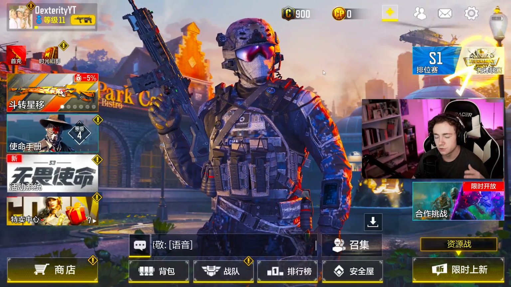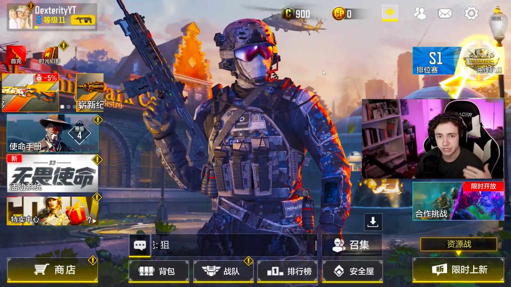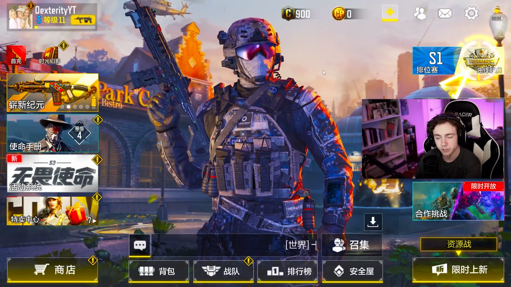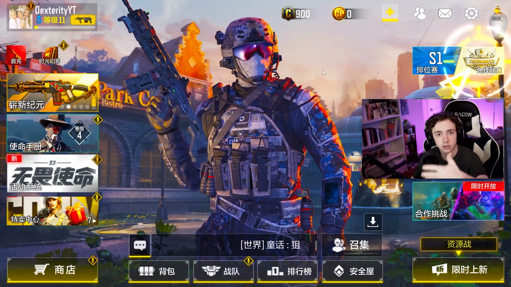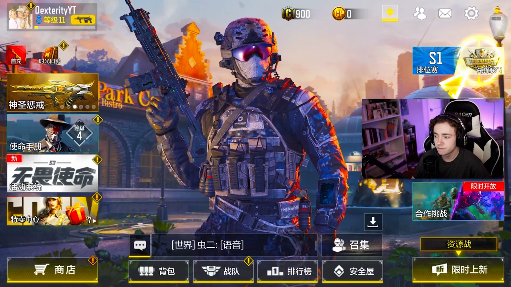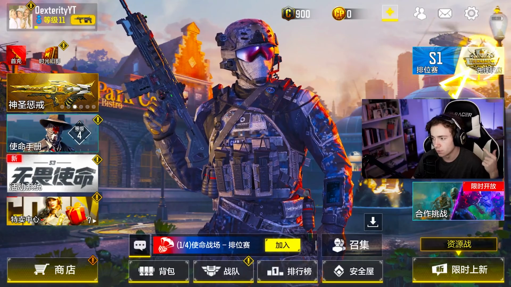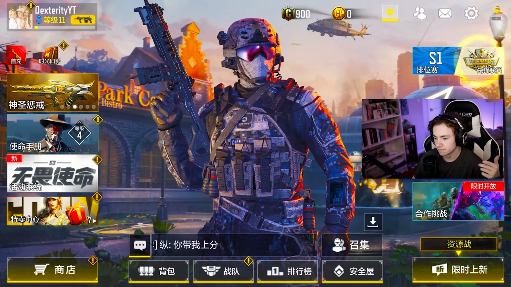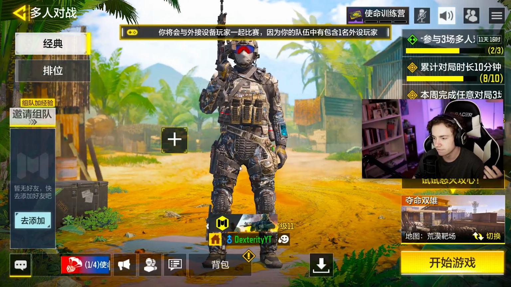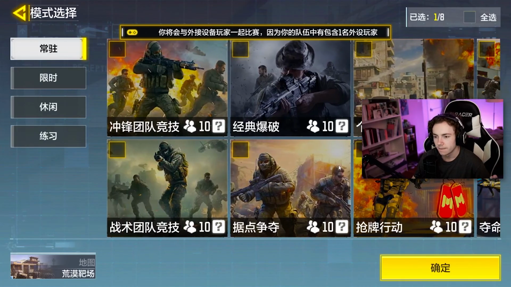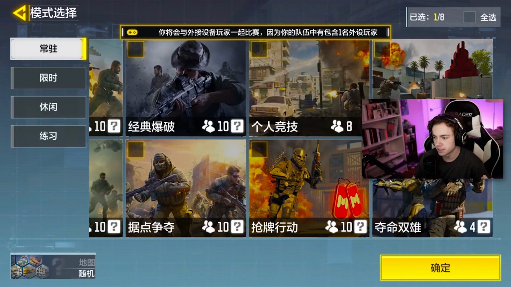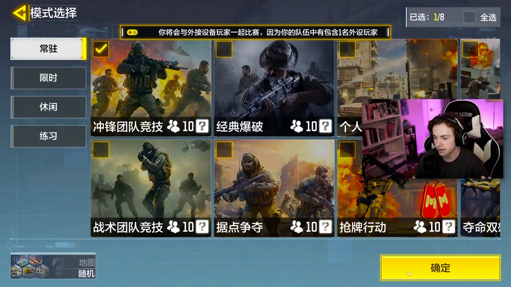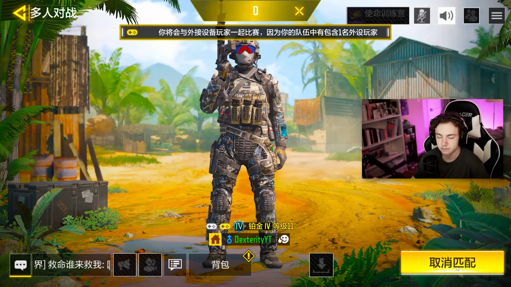If it loads you into the tutorial, from what I know, the tutorial is unfinished and bugged. So if it loads you into the tutorial where you're on the firing range, just press escape and back out of it. After that, you should be in, and you'll be able to play multiplayer zombies, battle royale and everything. I'll even show you, I'll get into an actual game. If you see my previous video, you'll know it works, but we're going to get into a game anyway so that I can show you that it does in fact work.